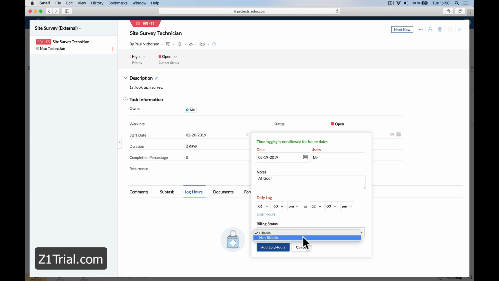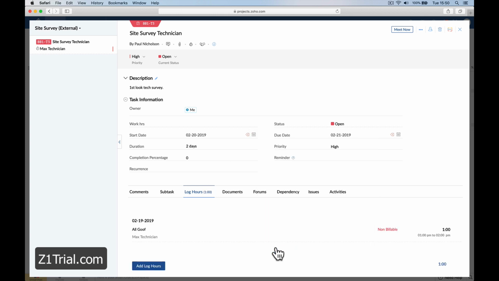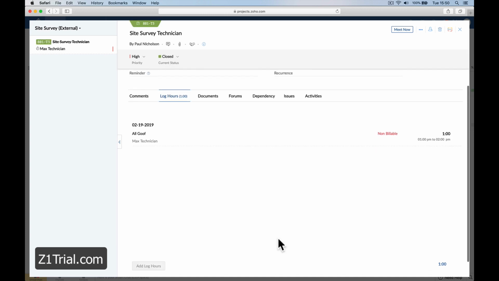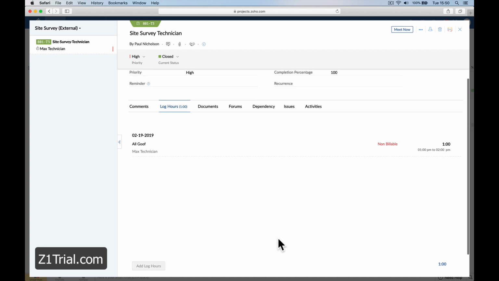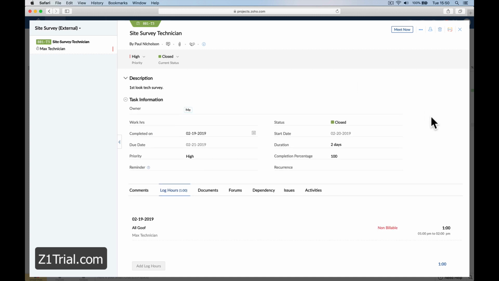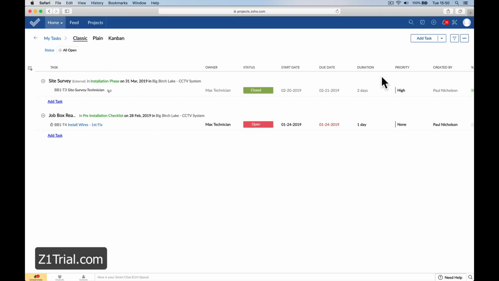Billable or non-billable, it's a site survey, so generally non-billable. But then if it's a bigger project, nothing's billable, you're just tracking hours. Depends how you're building the project, right? If you're billing it to a budgeted price or a total price, it'd be non-billable, but you would track the hours to see if it was making money or not. But if it was a time and material job, you would book every hour. But that's down to your procedures, right? So we've closed that. We've added an hour to it.